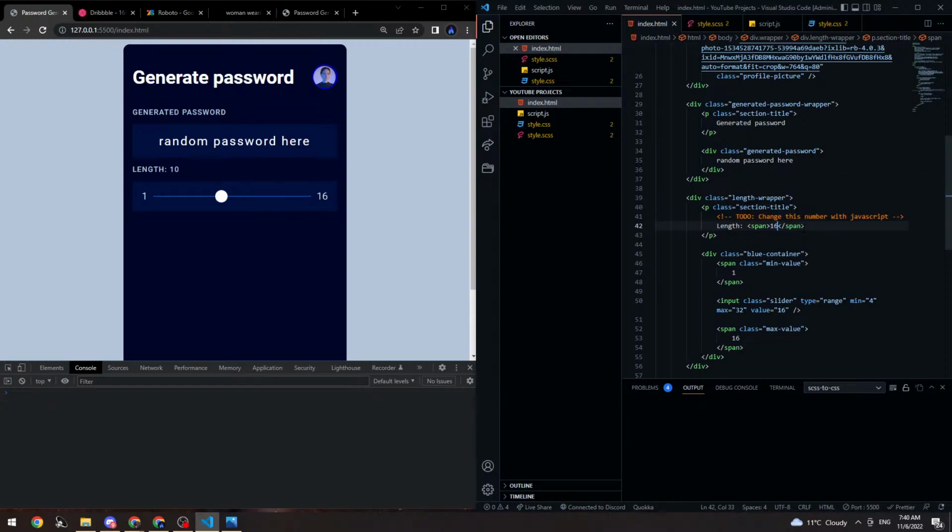So the default is 16, which is right here. And then whenever this input changes, we want it to also update this number with whatever the main value is. Am I tripping, or is this changing by itself? So weird.